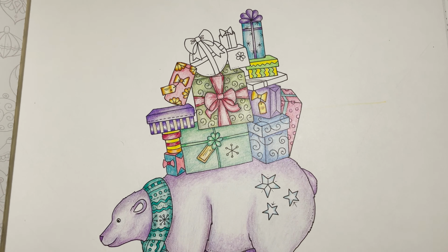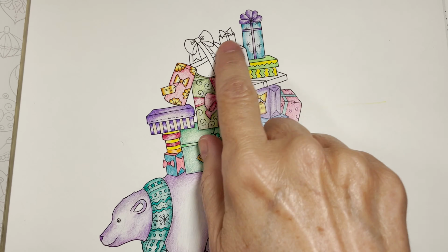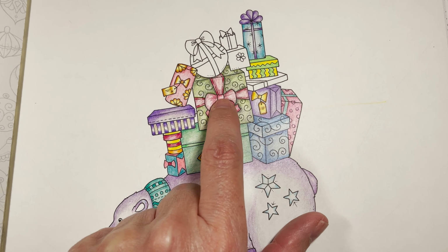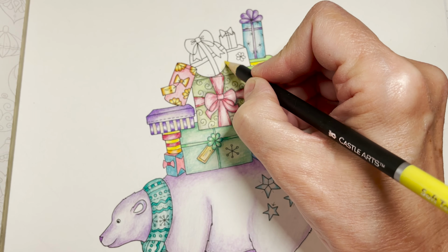Okay, there we go. I like that purple. So now we just have a couple other packages to do. And I think what we'll do is a couple of these packages. We're already at 25 minutes. Should I keep going? Yeah, I'll keep going. I'll do a couple more packages and see how much time it takes, and then we'll see where we're at. Actually, you know what? I know what I'm going to do. I'm going to make this ball gold. Maybe. I'm going to try. We'll see how it comes out.